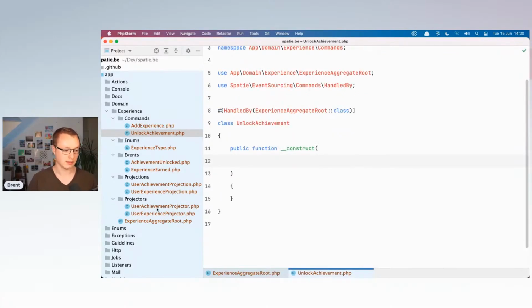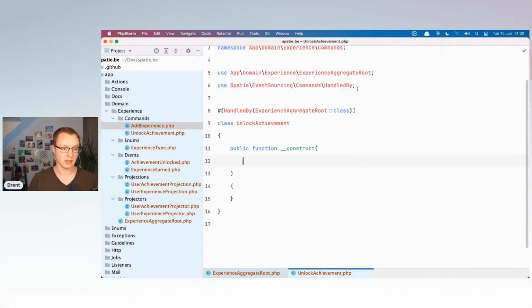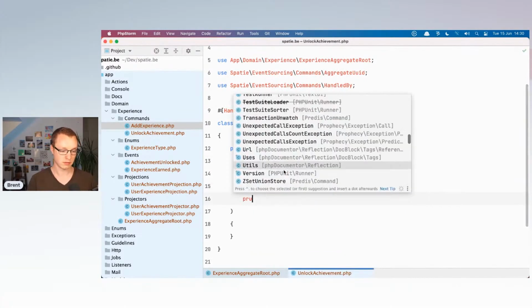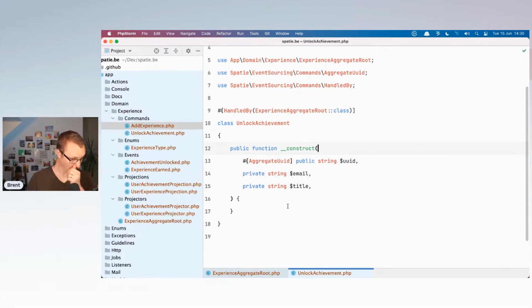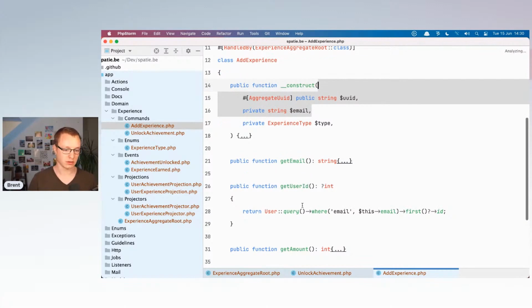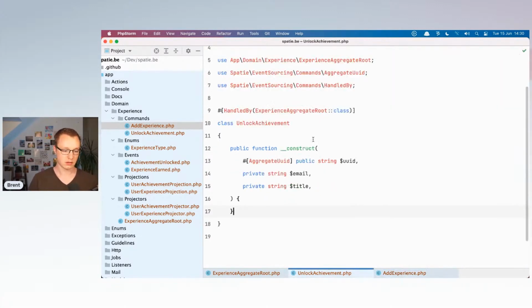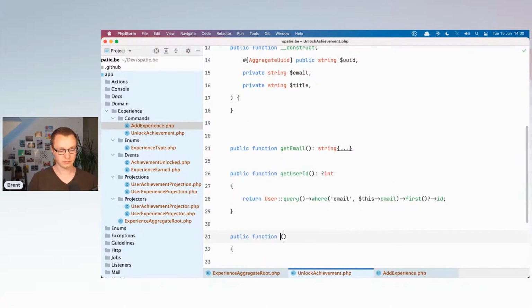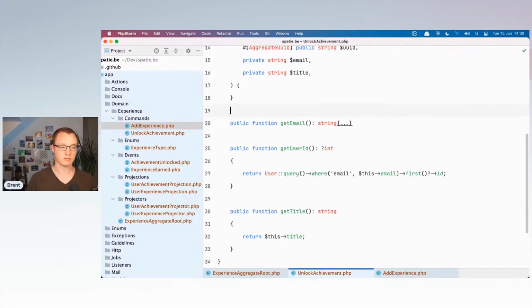And it has, I'm going to copy some stuff over from here, an email and a title. Okay, that's good. Let's also do all of this. Get title, the last one. Okay.